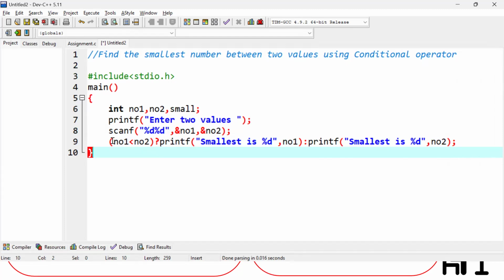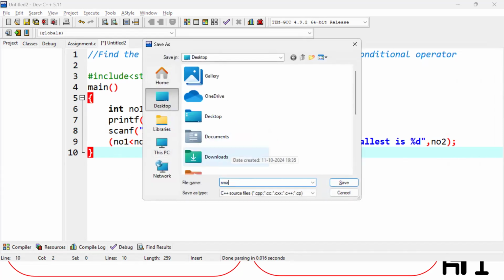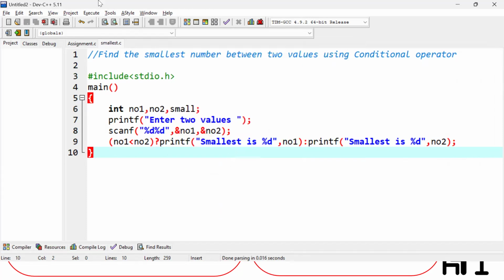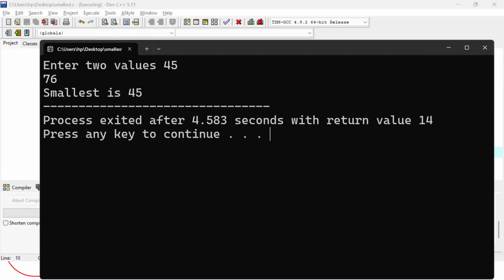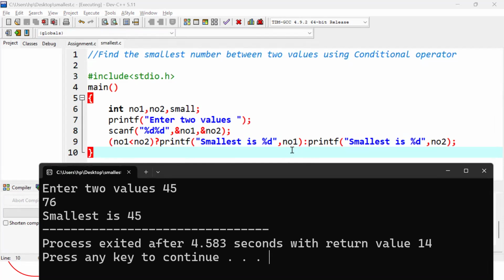So it depends on what numbers I am providing. Let us execute this one. It is asking for two values: 45 and 76. Now check: 45 less than 76. True. True means the true section will execute.